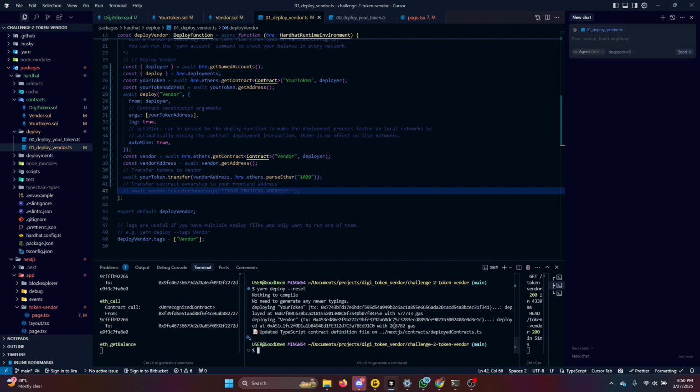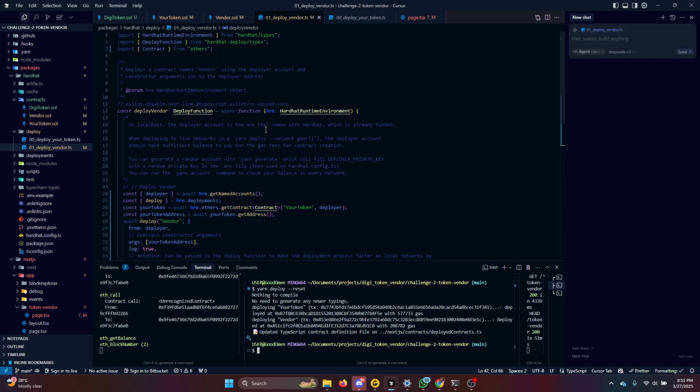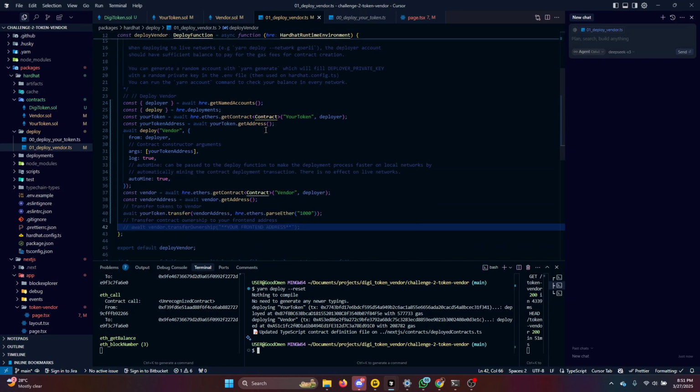Just to reiterate what we did here and what the problem was: technically it wouldn't deploy because we're asking the deployer to transfer your token to the vendor, but the deployer doesn't have the tokens. How am I supposed to give the vendor something that I don't have?